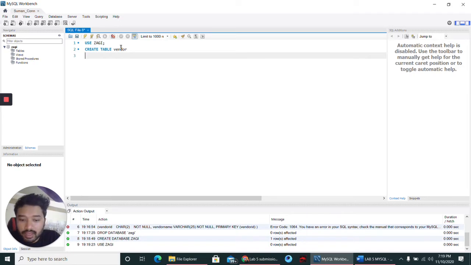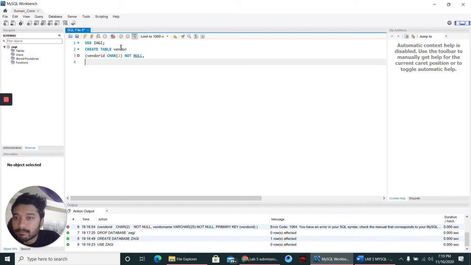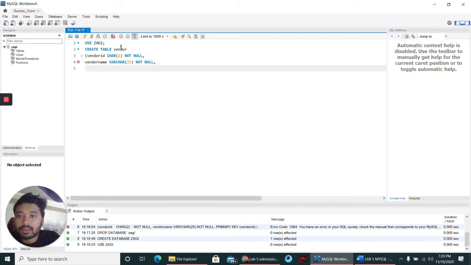Okay, so we have vendor ID, character, 2 characters, not null, and then we have vendor name, variable character, that's gonna be 25, and also not null, and then at last we have primary key, that is vendor ID.